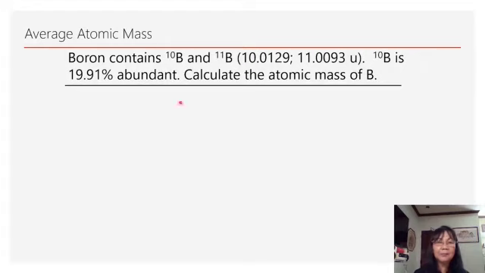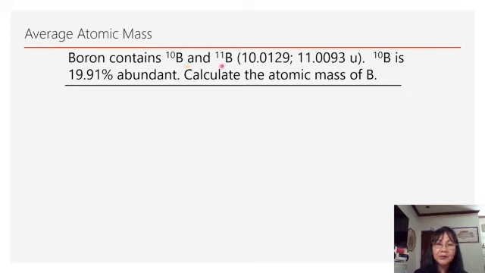Let's say, for example, boron, how atomic mass is determined. Let's consider that boron contains two types of naturally occurring isotopes. So it is B10 and B11. Look at this representation here of the nuclide. The atomic number is not placed at the bottom here because we can always look up the atomic number in the periodic table. So boron 10 and boron 11. So the isotope can be represented in terms of the mass number actually. So boron 10 and boron 11 are naturally occurring isotopes of boron.